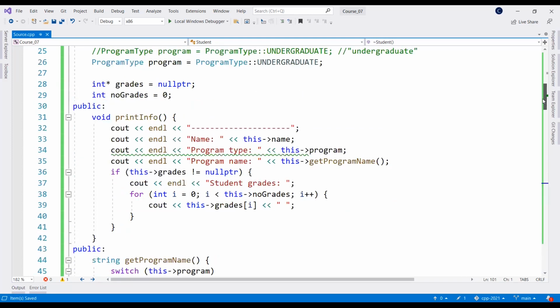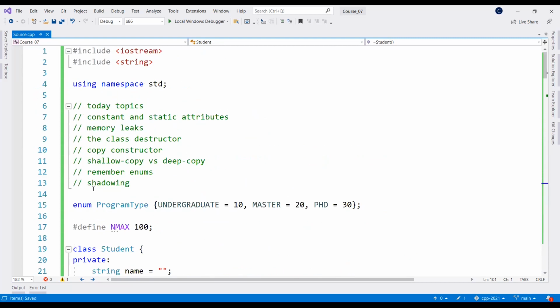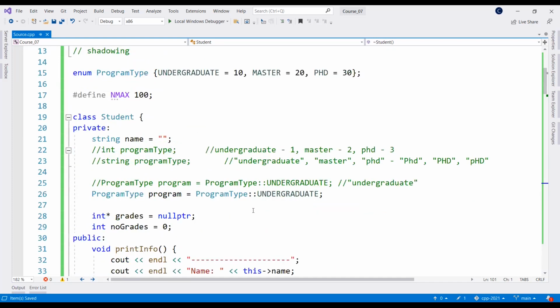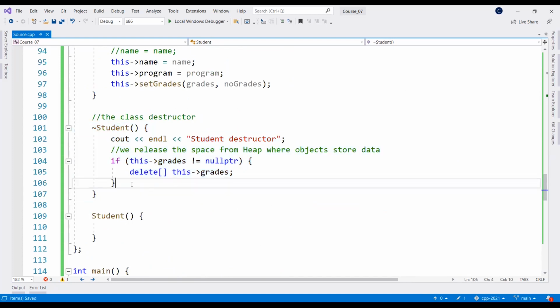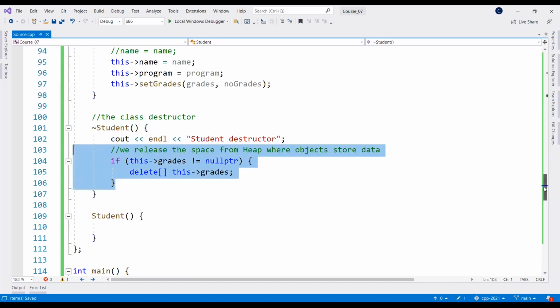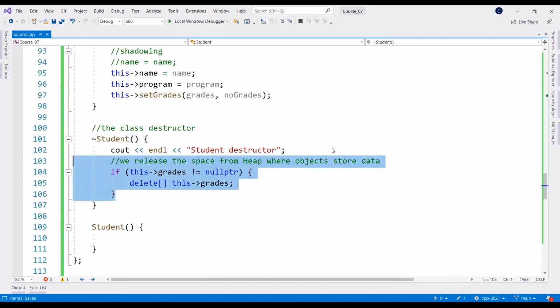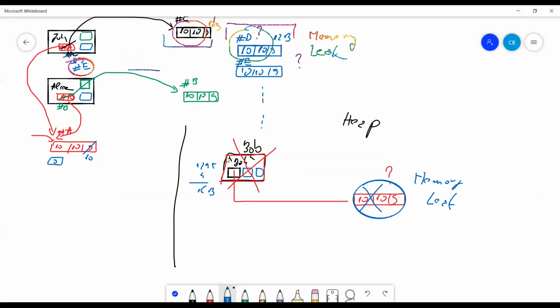Now, in order to end the discussion, the copy constructor will be left for next week. I have another question about this destructor. Yeah. Why do we only delete the grades when there is also created the name, the program type, because these are created here in the box, in the student box? Also, even if we have all of them in new student, they will be automatically deleted.